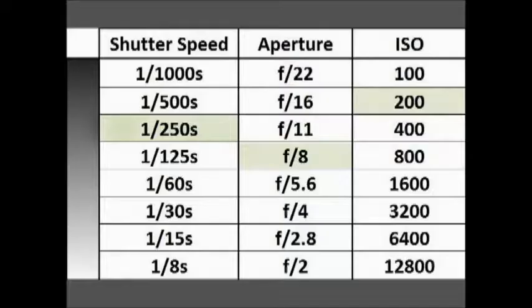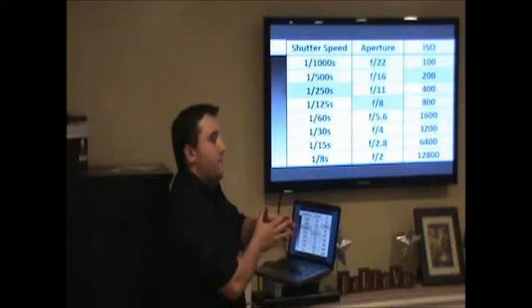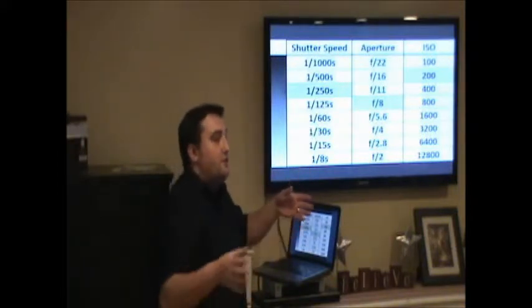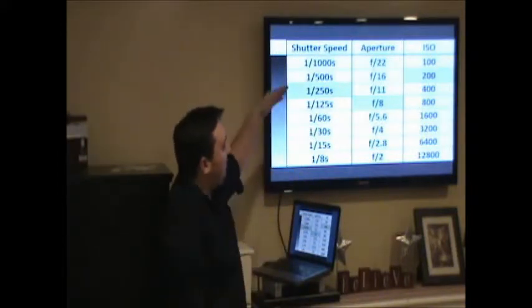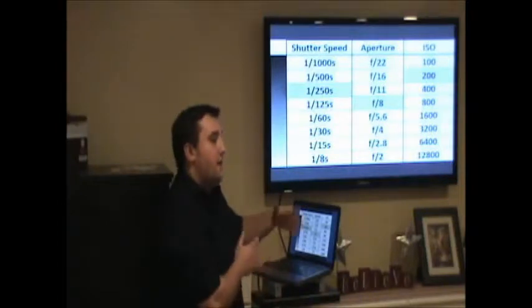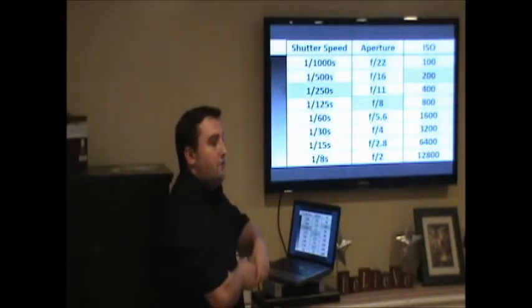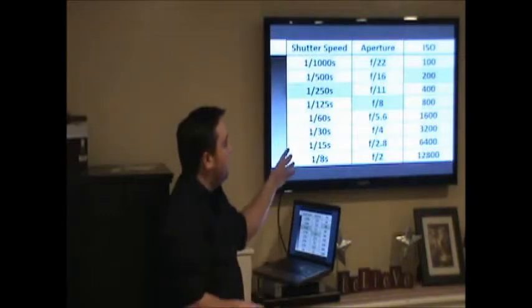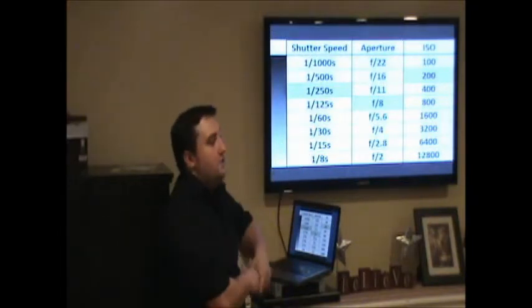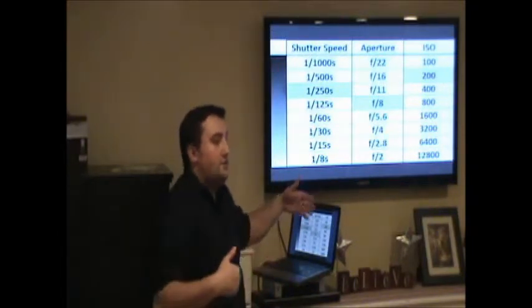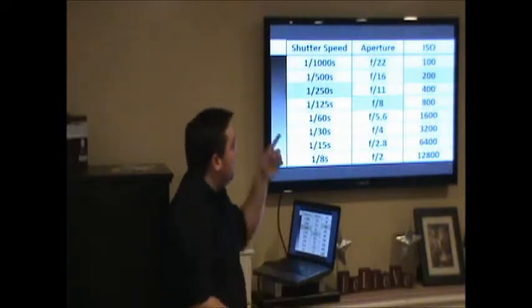Okay. So if you move one direction on the scale in one of the values, you have to move an equivalent amount in the opposite direction on one of the other values to get an equivalent exposure. Or else, you remember when I showed you the picture at the tower, where it was too bright and then properly exposed and then too dark? If you just move one of these in one direction, it's going to change the brightness or the exposure value of the photo. So to get two identical exposures using different values, you have to adjust equally in opposite directions. Make sense?